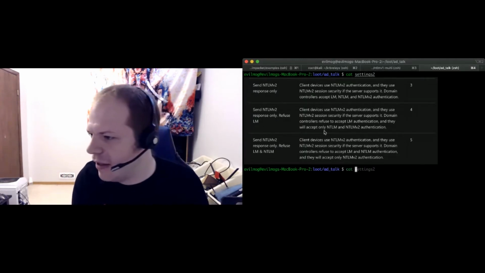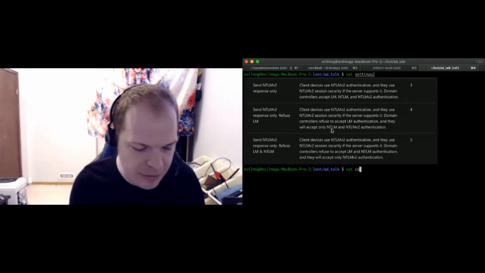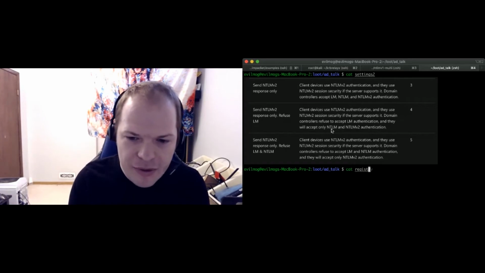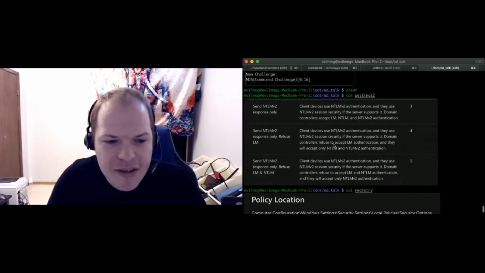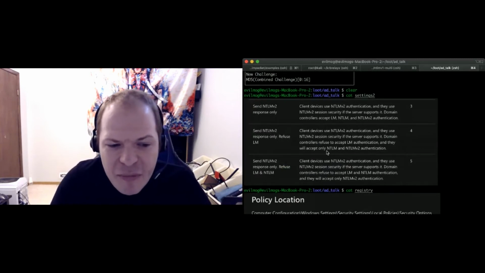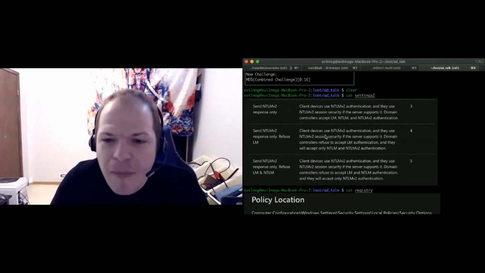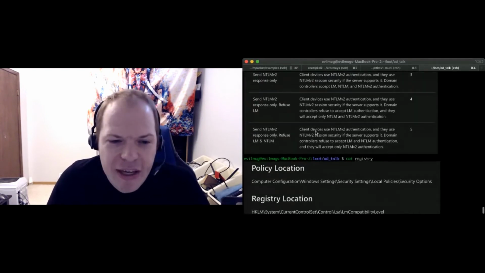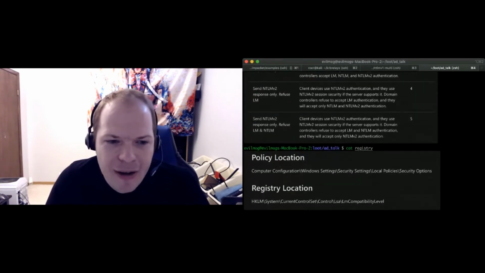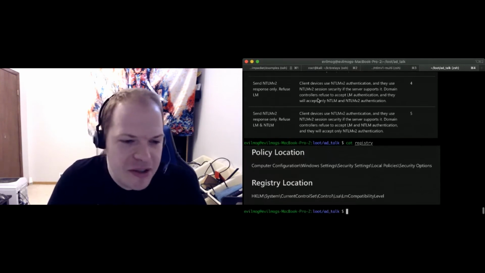Now let's go get the GPO while we're here. One sec. GPO, cat registry. You want to set this registry or security setting to use a setting of 5. What this does is sends only NTLM version 2 responses, refuses LanMan and NTLM. This is important because it also blocks a number of other attacks that may use the LMv2 cat field in the section, or if you're using the setting 4. This is actually also set in most CIS benchmarks. So go in, check your group policy settings to make sure this setting right here is set at level 5 in order to stop this attack.